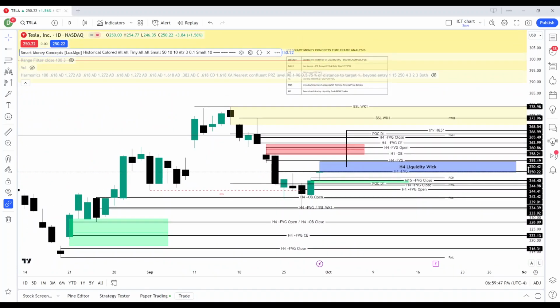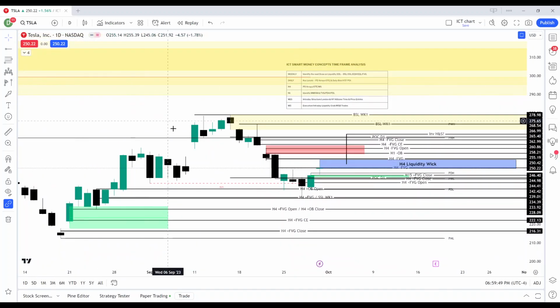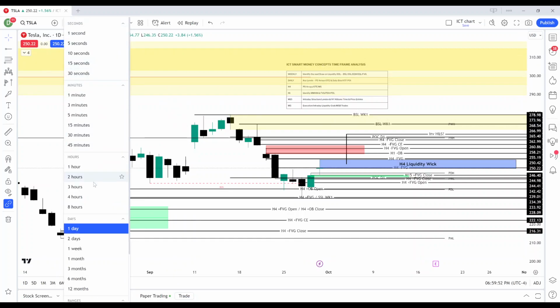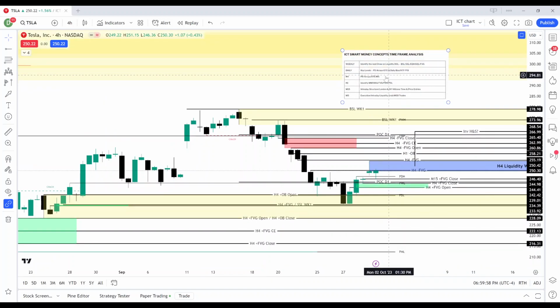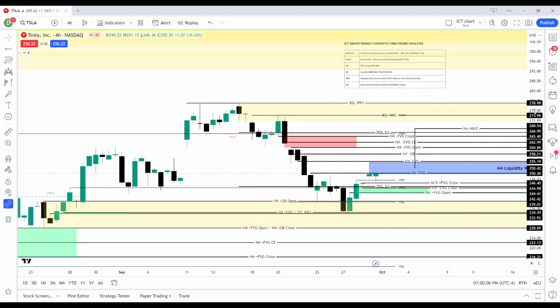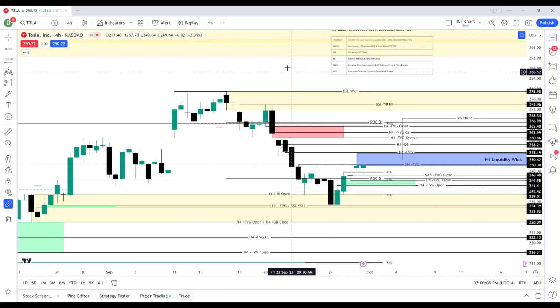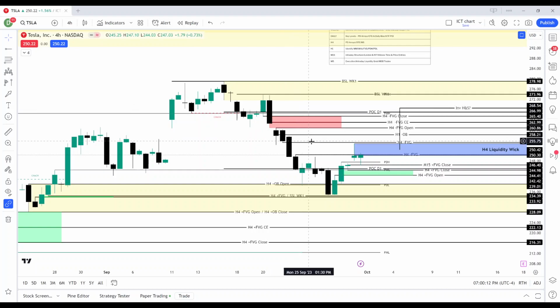So let's continue to look at the areas that we're in right now. Now we're going to drop down to the 4-hour time frame, and we're going to continue to look at our Smart Money Concepts time frame analysis. What are we looking at on H4? We're looking at premium discount arrays, again, optimal trade entry. What do we have as far as that goes? Again, we have premium. In this case, we have discount here. Could we be heading back up to equilibrium? We're watching for that. Also, swing high to swing low.